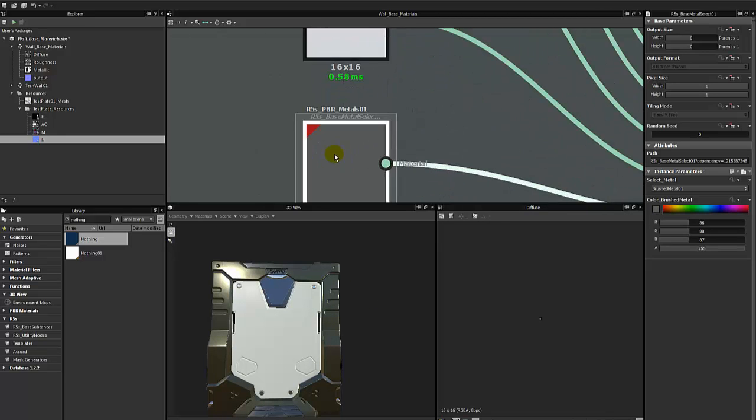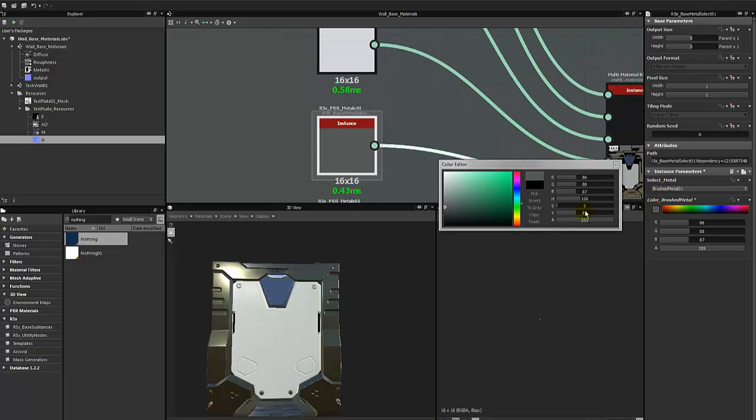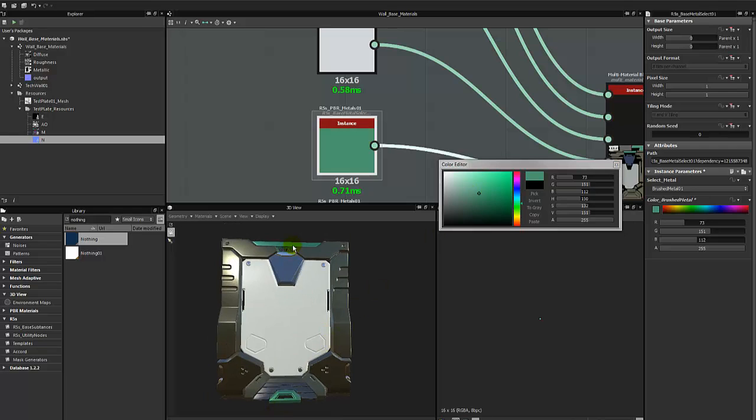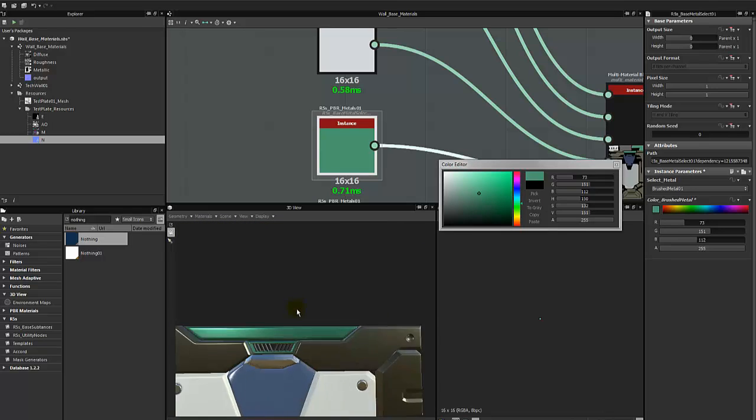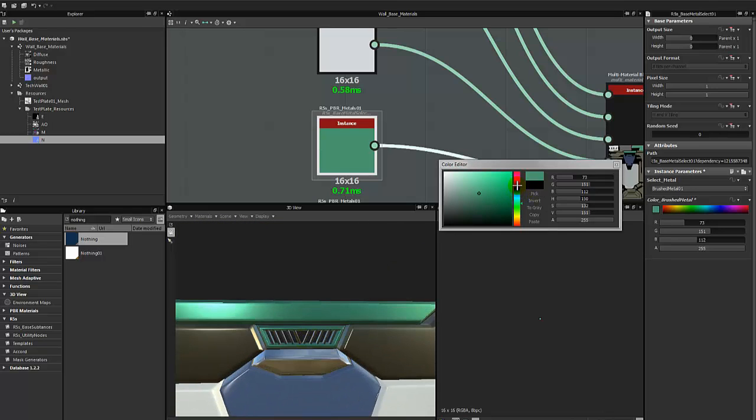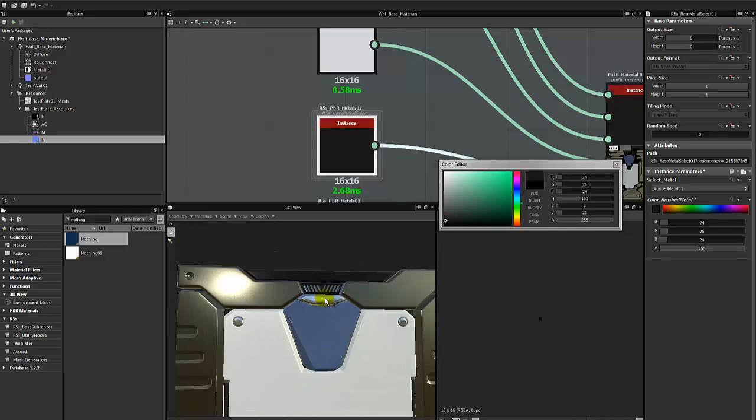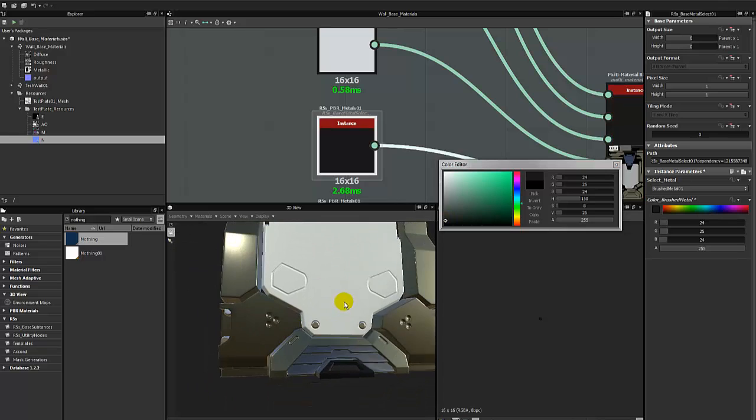Alright, next we have brushed metal. So that's that plate down there, there, and there. Just going to make those dark metal plates.